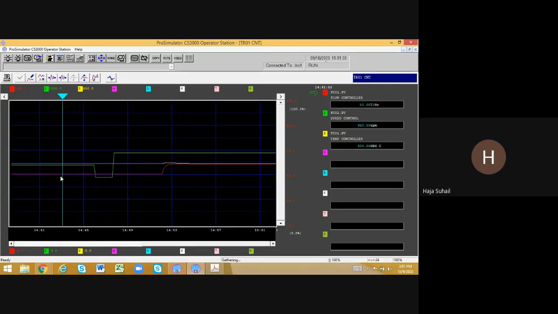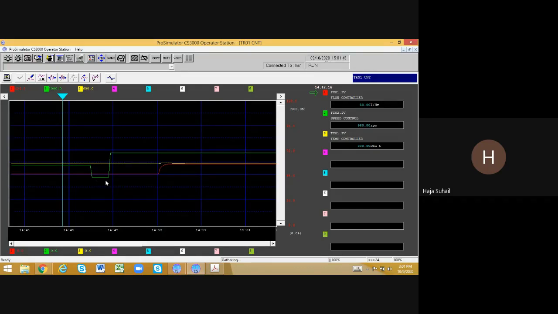Now you can see the changes in the FC02, whatever values we have changed. First we reduced the FC02 MB, then we increased it. Based on that, the trend line also changes. The green line is steady for some time, then it is reduced because we changed the value, and then it settles for a particular time. Then again we changed the value, the graph goes up, and then it settles at a particular point. You can see the whole thing in the graph itself. The same goes for the FC02 and TC01 controller also.